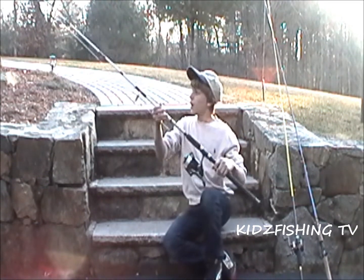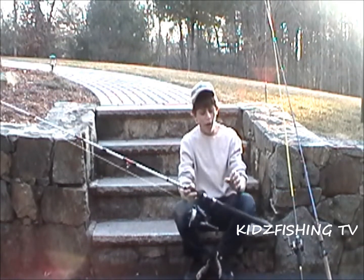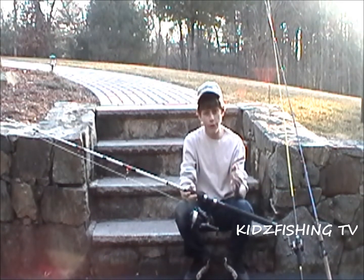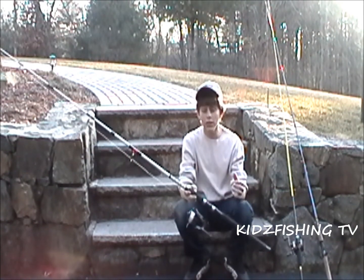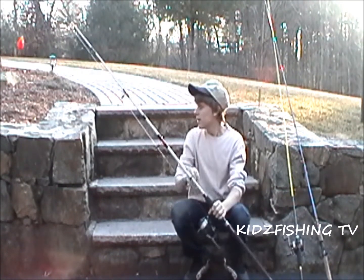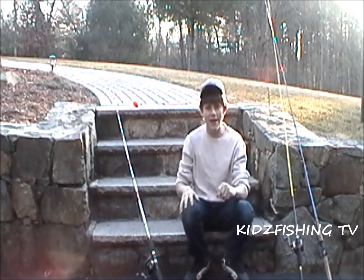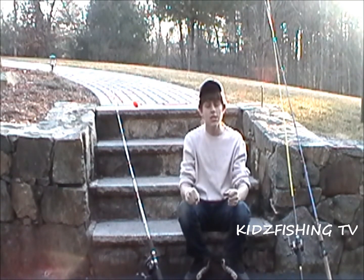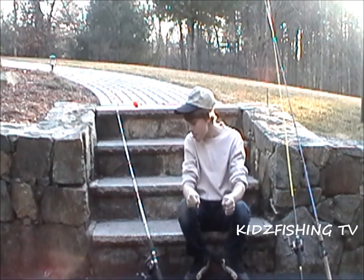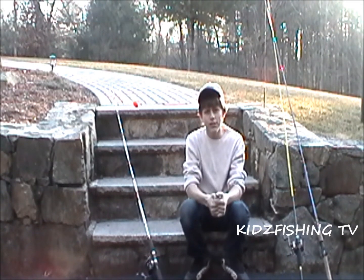Lastly, this is a surf rod. They can make surf rods as well. I really like the surf rod but I'd rather have a cork handle than a foam handle. And that's just a minor thing, but with barrettrods.com you can get a rod that's made exactly what you have in mind, and it'll have no little minor problems because they can make exactly what you want. So you can go to www.barrettrods.com and buy your rod today.